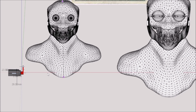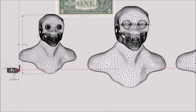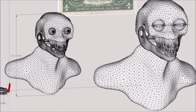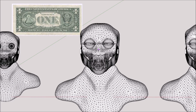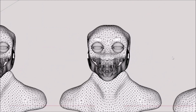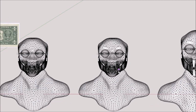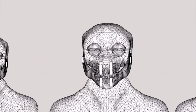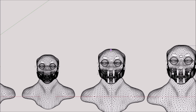Now, this is like a creature bust, and you want to do a creature on it. It's 157 millimeters, okay? Now you can get the jaw to move with one servo, eyes not moving, just one servo. That just shows you the size compared to the dollar there. If you want the eyelids to move, it'd be a little bigger. You move eyelids and the lower jaw with two servos, and so on and so forth. Like this one here, you'd have the brow, the eyelids, and the jaw moving. Here you would have the brow, the lids, upper lip, bottom lip, and the jaw moving. The amount of movements is the number of the servos.